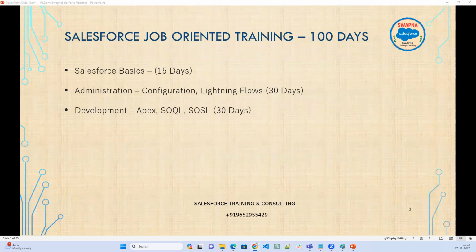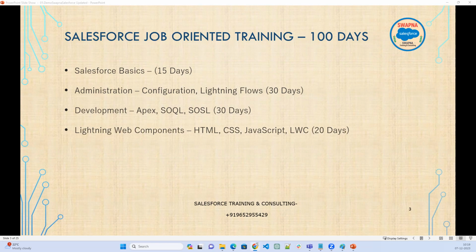Next, we have Lightning Web Component. Once we are done with development, we have Lightning Web Component. I'll be covering HTML, CSS, and JavaScript. These are additional sessions, which will be around 2.5 weeks.